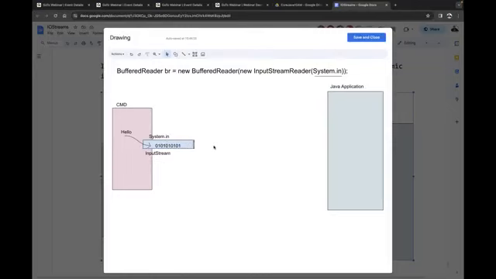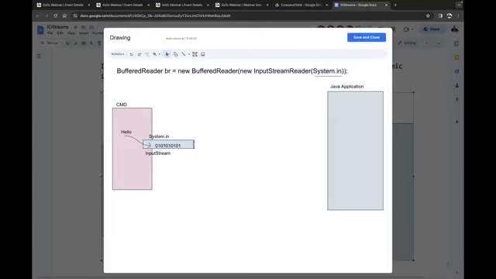Input stream object. Now understand the point here, up to now what I'm giving there. Data is provided in the form of an input stream object. When data is provided in the form of an input stream object, the data is available in the form of bytes, but I require the data in a Java application in the form of characters.